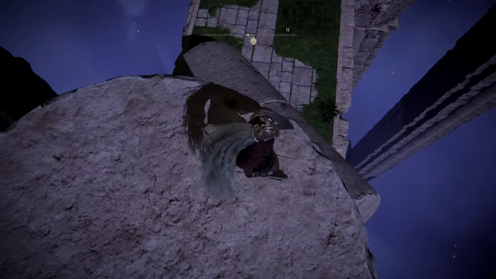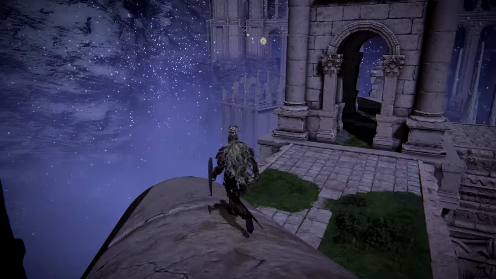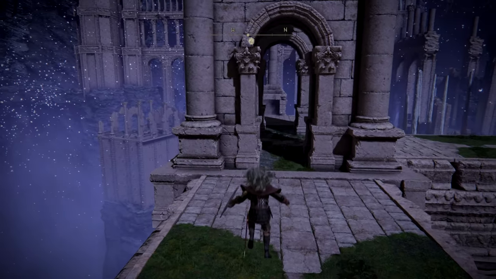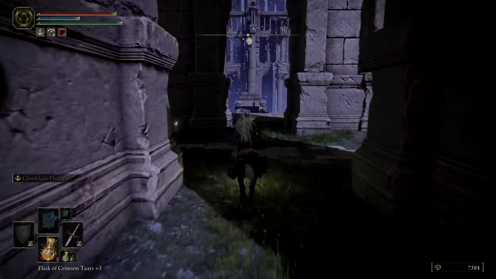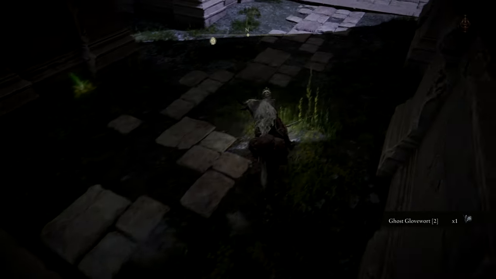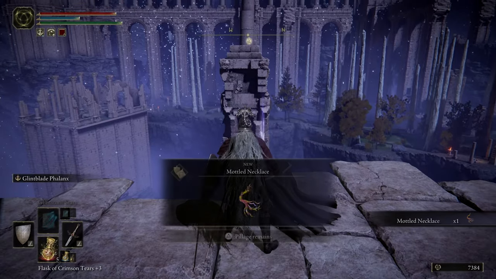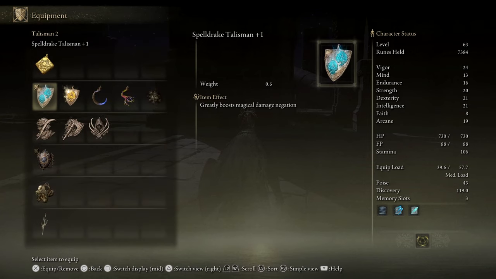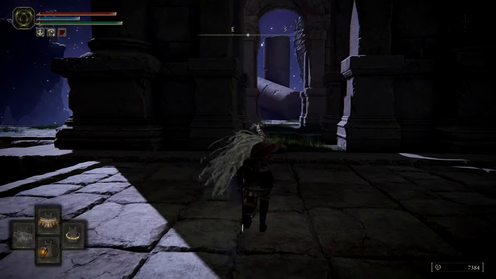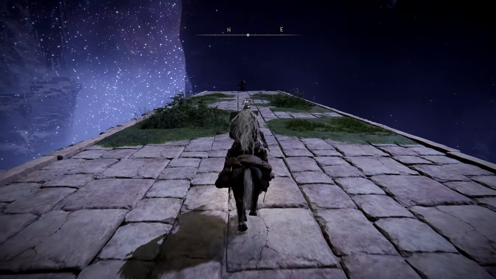There it is. Will I live through that? Guess we'll see. Oh, okay. No problems. Okay. Cool. I didn't want to be the one that led you to your death. I mean, you haven't died yet in this entire series. Nope. Not yet. A mottled necklace. It just raises a couple of stats. What I'm after is this fella.